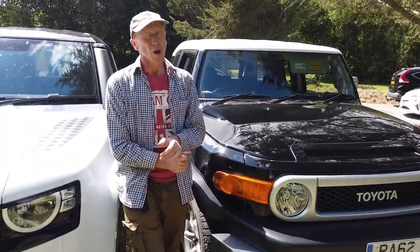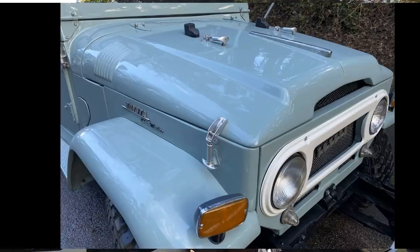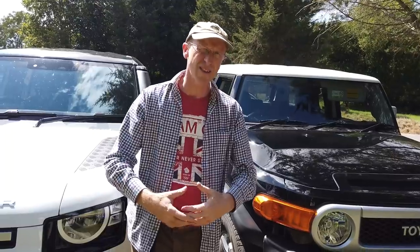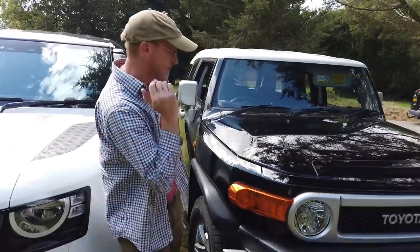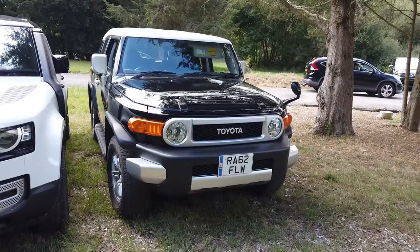Let's give a little bit of history. Toyota started making Jeeps under license from Willy's Jeeps back in the day in the 1950s, back when the Series 1 Defender was around. They had the original one which was called a J40. Over the years Toyota went upmarket and it went on to become the Land Cruiser. But then they decided, around 2005, that they'd lost track of the younger audience. They'd all gone old men with families and big four wheel drives, and they wanted to attract a new younger audience. So they designed the FJ Cruiser — a retro car that they thought would be stylish and attract the younger audience they'd sort of lost connection with.